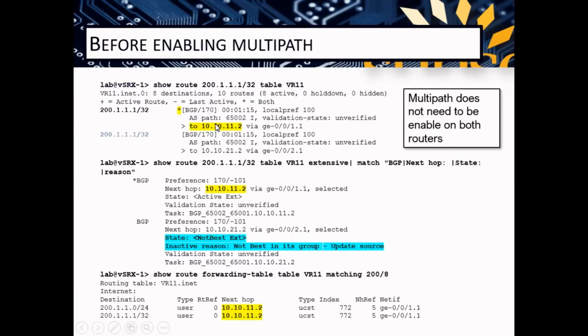Now, why was this route chosen over this route? You can take a look at the show route extensive command, and there's going to be a line that specifically tells you why the route was selected. In this case, update source. So it's looking at the actual address of the neighbor to make that decision. It's going all the way down to that very last step in the BGP decision process.